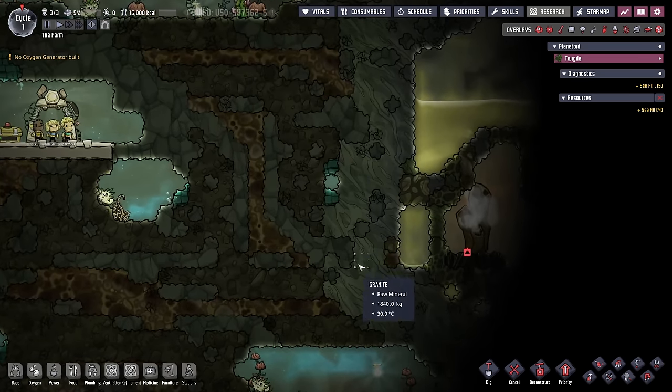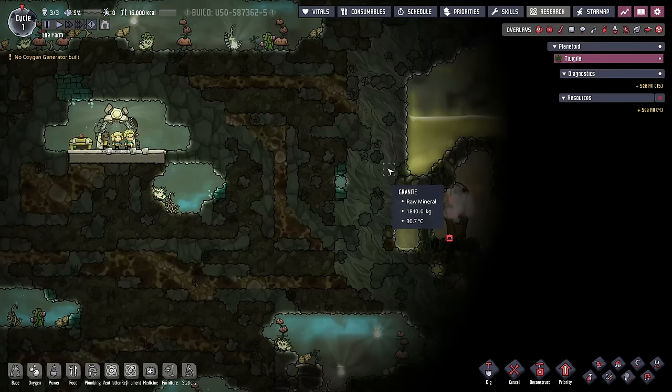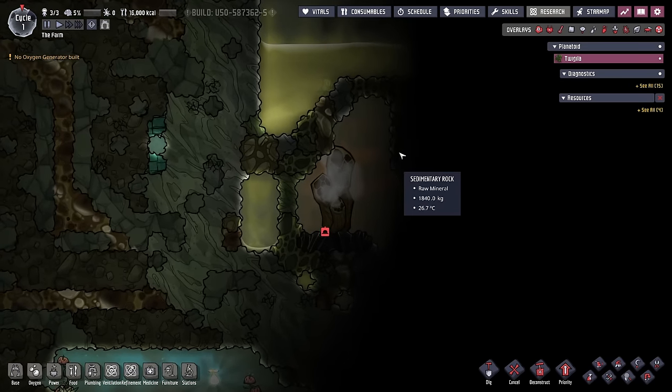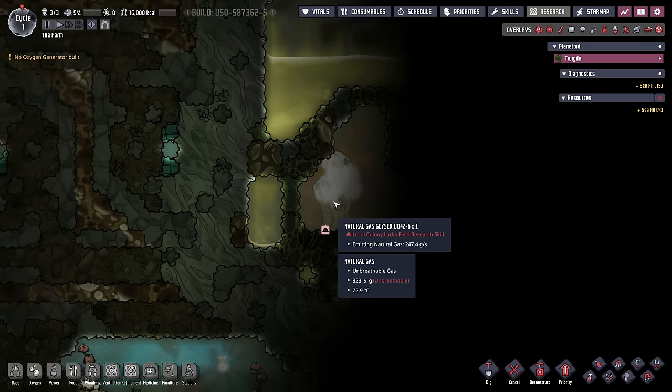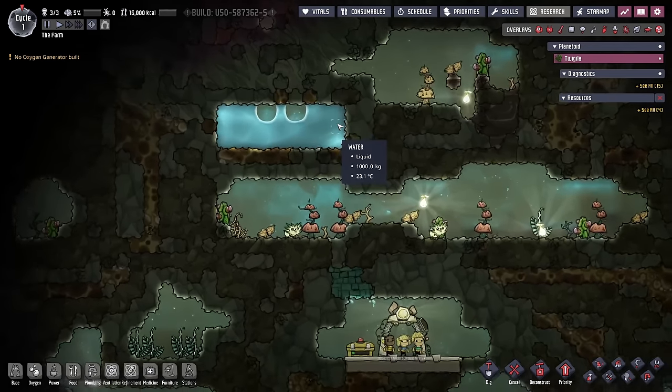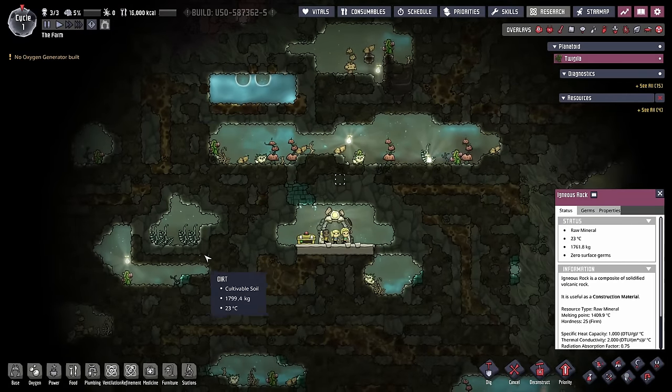At least we have some thick granite that'll protect us, but this area is going to heat up a little bit. Lucky for us, it looks like it's in a small cavity, and gas doesn't transfer thermals very well. So this natural gas geyser should stifle itself pretty quickly. It looks like we only have the one water pool a little further to the top, which means we're gonna have to do a lot of early digging just to get access to it.